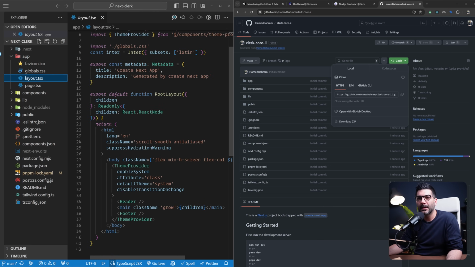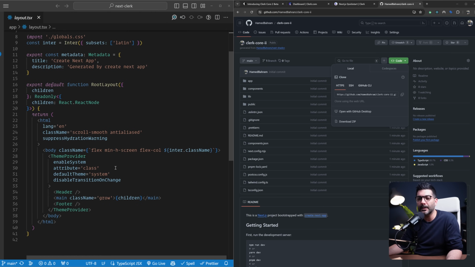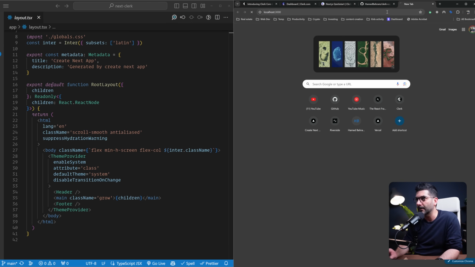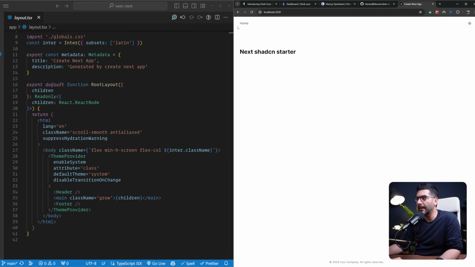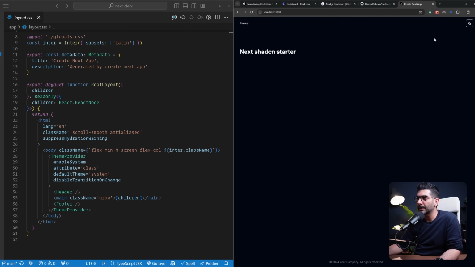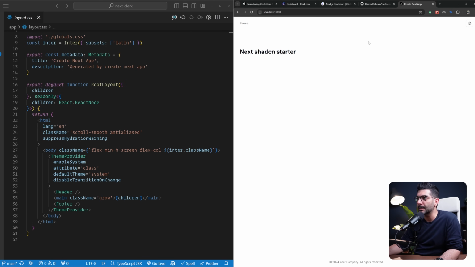So let's look at the layout. We have the theme provider, using Next themes. So let me just open this up as well so we can see what's going on at the same time. So we have this pretty header up top, and we have this theme toggle button that changes this to light and dark. This is using Next themes with this theme provider, a header, a footer.